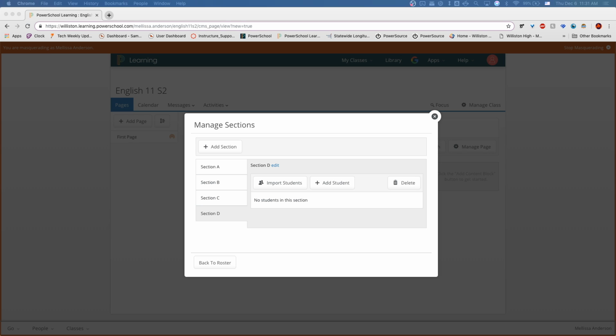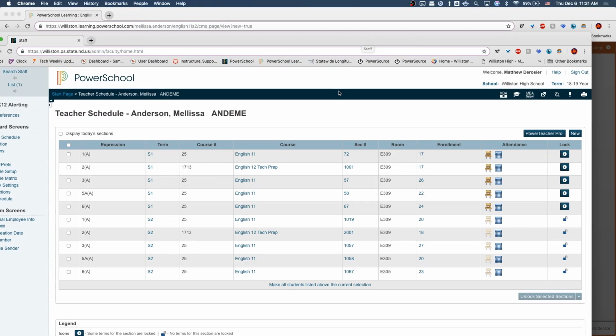We're going to go ahead and grab your course schedule for semester 2. And this is the page that I'm looking at to get this information. You can see right on here, the important stuff is I'm going to need to know which courses to add. So right in here, I've got first period English 11, third period English 11, fifth period, and sixth period.